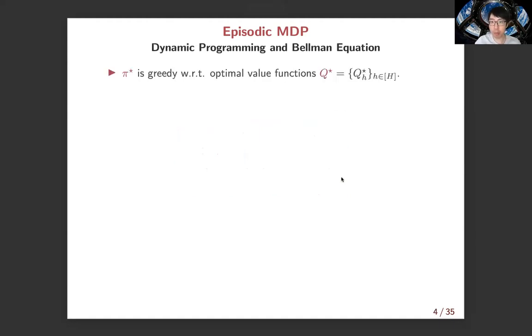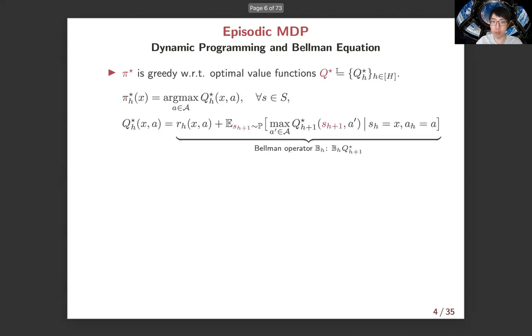So by the dynamic programming principle and the Bellman equation, we can just solve for the Q star function, which means the optimal value function. We have a very nice recursion known as the Bellman equation, which says that at each step, you can just take the greedy policy, assuming we have the Q star, then we would have the optimal policy. And then we can do this recursively, and then we would have the optimal Q function for the previous step. We summarize the entire Bellman operator as B, and then the Bellman equation can be written in a very compact form, where we're doing this recursion of Q star.